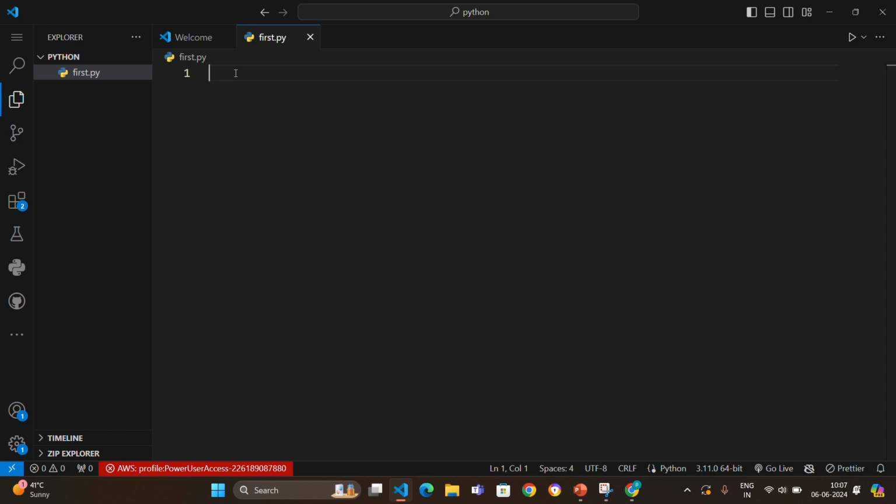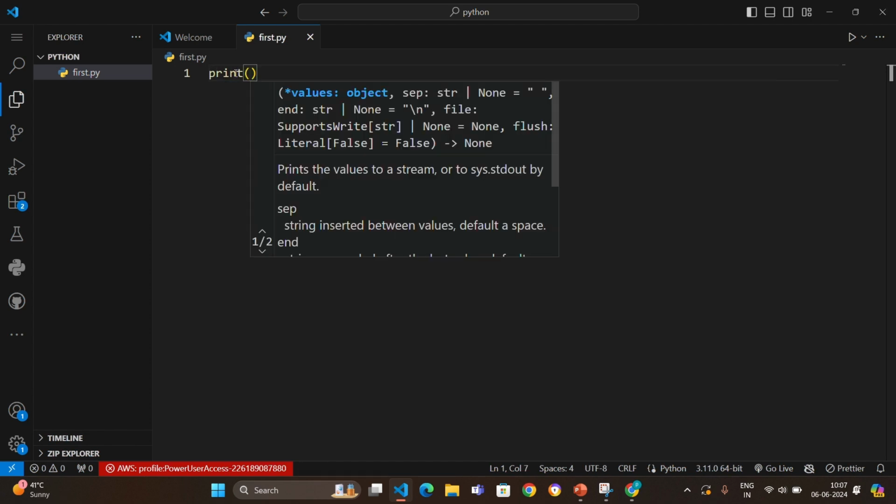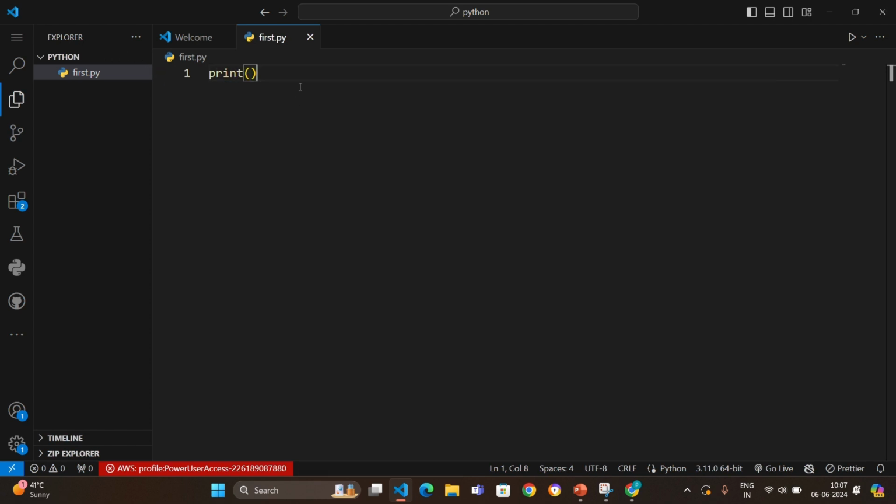Now, in every programming language, we start our coding by writing a hello world program in that language. So here we are going to do the same. In Python, we can use print, then parentheses. This print and parentheses will help us print something on the terminal.